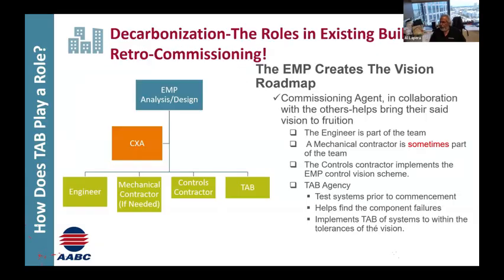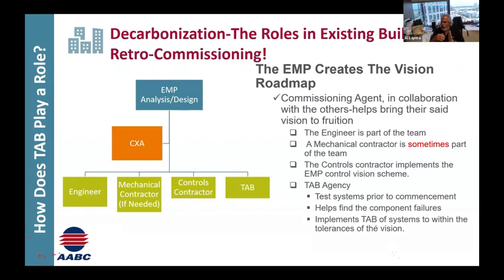And I'm going to show you that here. While I'm an EMP, I may come up with the concepts, and then the CXA is going to oversee it. Well, in this particular case, I would have two roles because I am the EMP and I could be the CXA. Well, I would never do that, only because I believe in the independent third party. So even if we were the design firm, I would have somebody that had nothing to do with the project do the commissioning on this, so they have that independent eye.